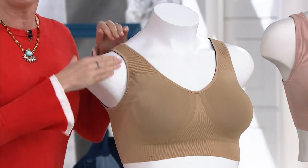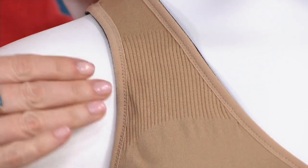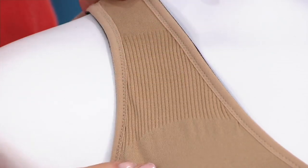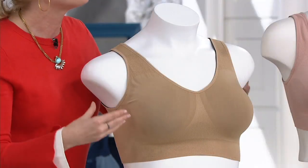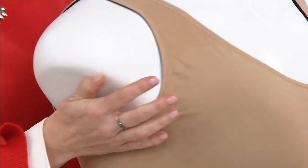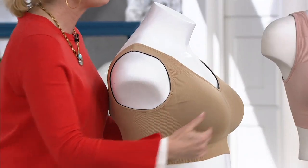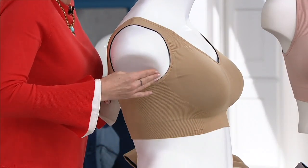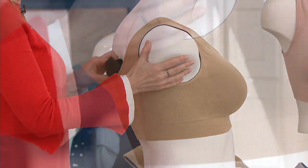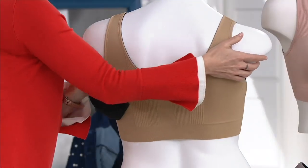We incorporated our expertise with seamless knitting techniques — we're the seamless shapewear experts. When you look at the bra, you'll actually see it's like a work of art, with all the different zones in different densities of knit and textures. Those are different zones to give you different levels of support, stability, release, and smoothing so the entire garment hugs you without compressing. You still get two separated, lifted breasts without squeezing your flesh under your arms or in the back, and beautiful smooth coverage in the back — no digging in, no straps falling down.